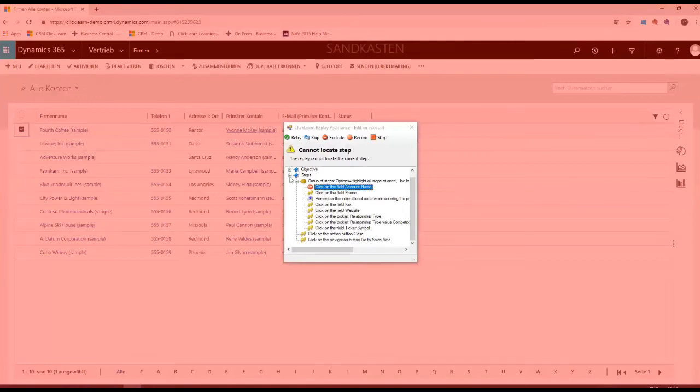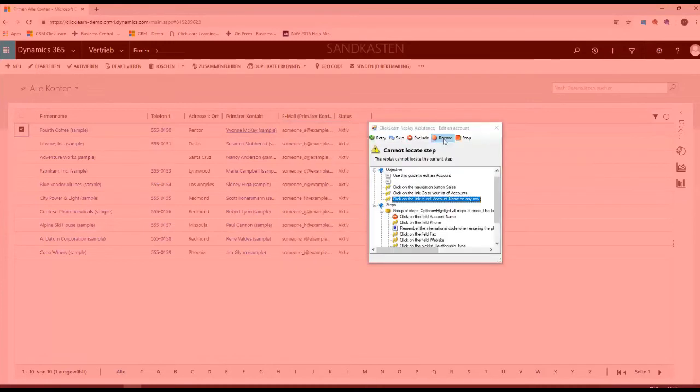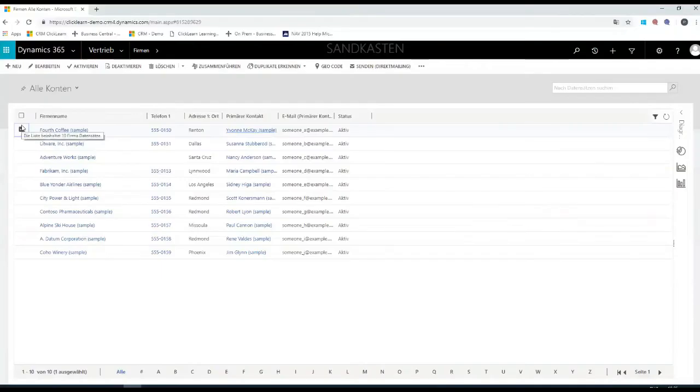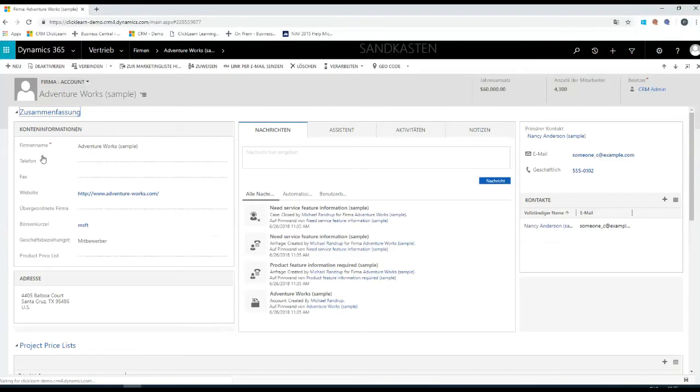So in this case, I want to go up here and tell ClickLearn what is wrong here. I can now go in and do a recording. Look at the step that I want to re-record. There we go, and replace the step that was failing. And now ClickLearn will continue with the process, understanding that this is how the system is now working, and updating my work instructions into a German user interface, simply by recapturing everything that I have between the systems.